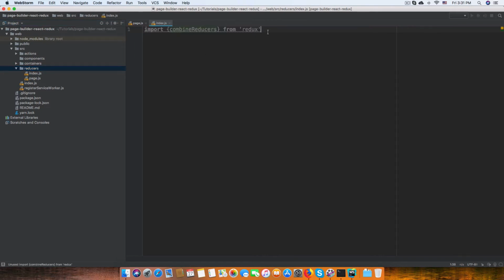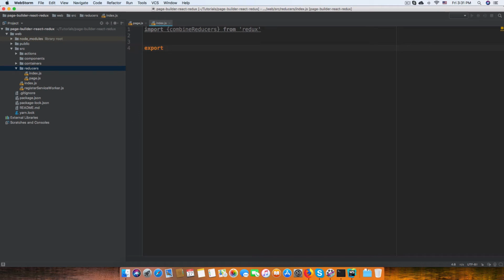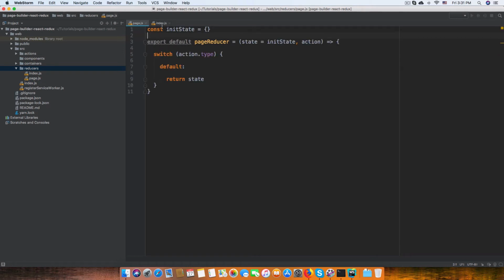So export default combineReducers, it should wrap, and here the first is pageReducer.